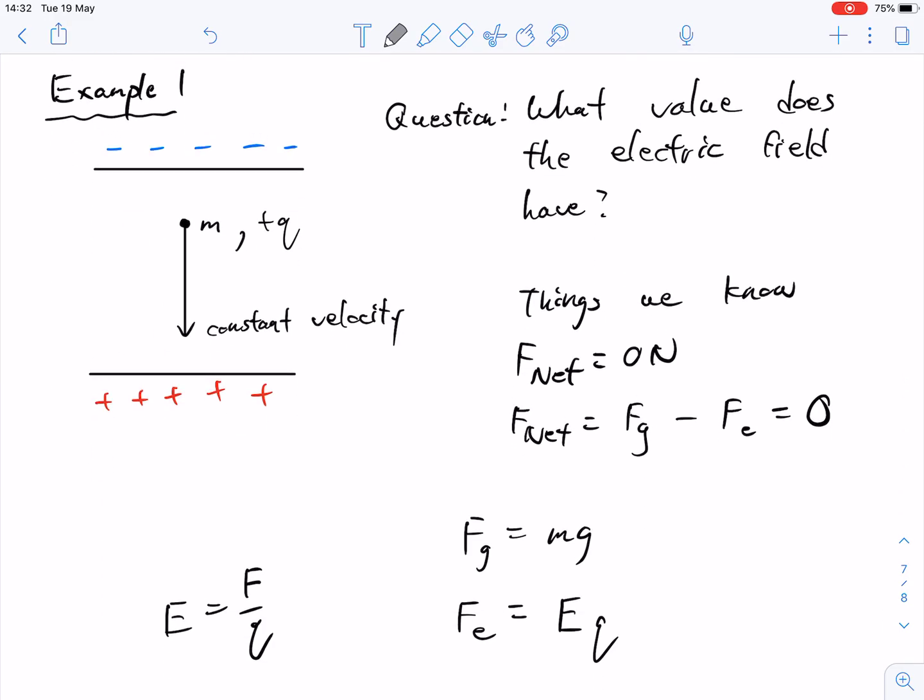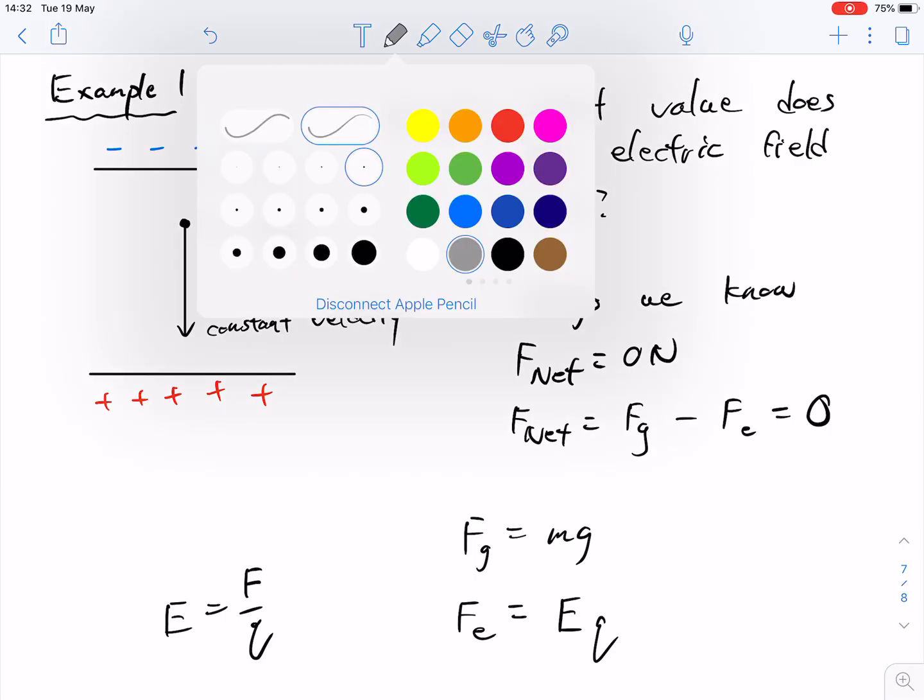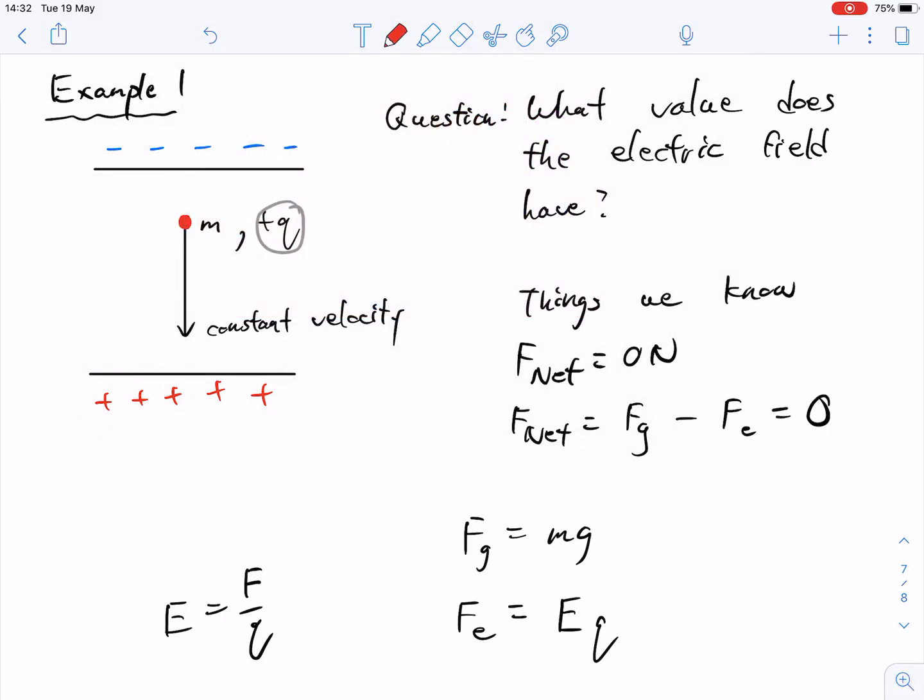Now our next question is looking at a combination of different ideas. We're given a physical situation where there's an electric field. We have a positively charged object, and I'm going to color that in red, but it does have some mass. And we know it's traveling at constant velocity. There's a lot of information here actually. First off, this would be attracted upwards in this direction, right? The positive plate would repel it, and the negative plate would attract the positive charge towards it.